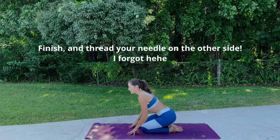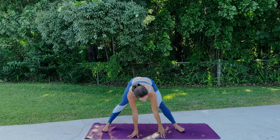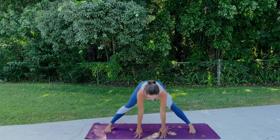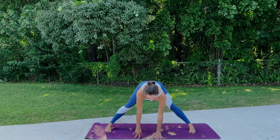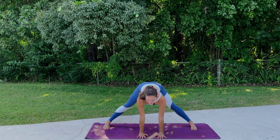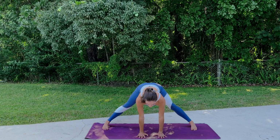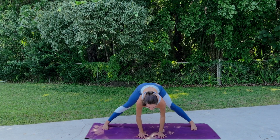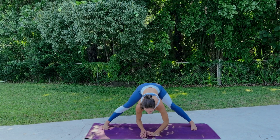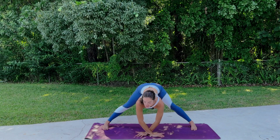Plant them in front of the knees, tuck the toes, send the hips up, and turn to the long edge of the mat. Taking a wide feet stance, grounding down through the outer edges of the feet. Planting the hands underneath the shoulders. Scoot back a little bit here. Planting the hands under the shoulders, allowing yourself to slowly, carefully open up. Not forcing anything, we're here for a few breaths before coming into some dynamic, fun movements.